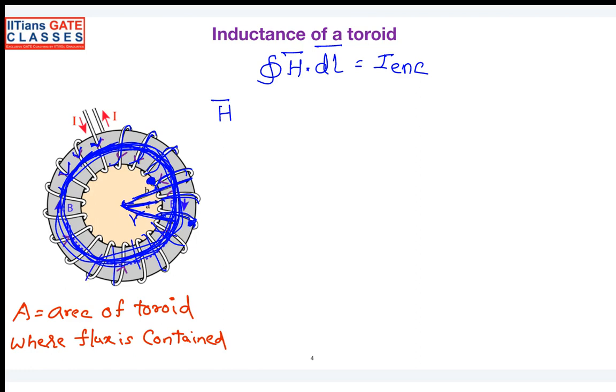Exactly, right. When you are going around this particular loop, the total circumferential length covered is nothing but 2 pi r, and the total current is nothing but Ni. Same thing as in a solenoid where you make the windings along an axis. Here you are making the windings in a circular fashion, but it doesn't matter. You are covering the toroid with N turns. So the total current will be Ni. Now go ahead and tell me the inductance value.